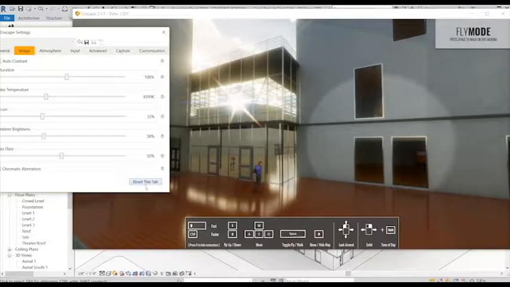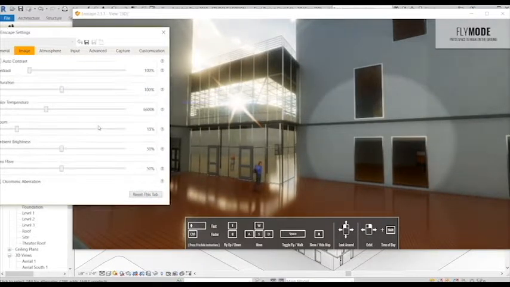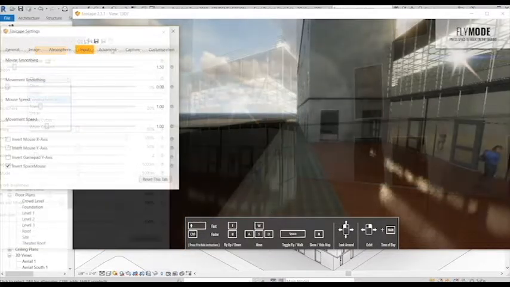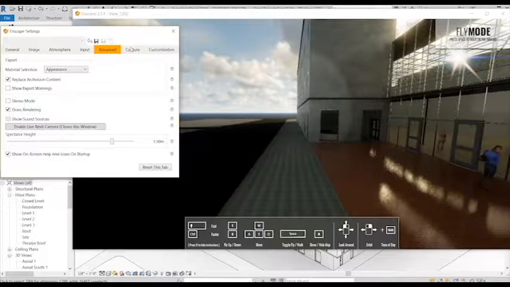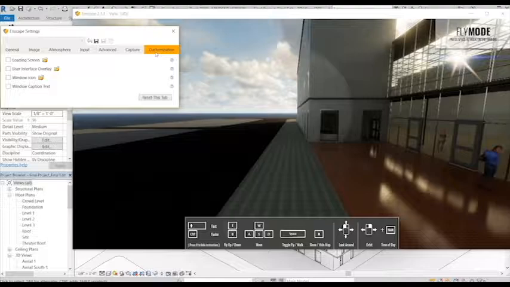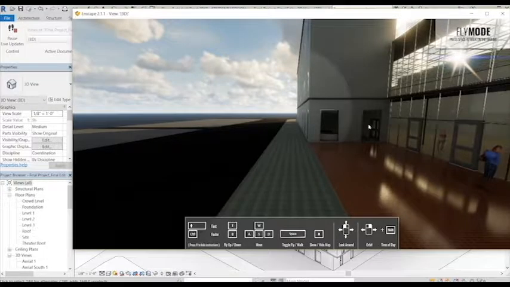And if you make a bunch of changes and you want to reset the tab, you can just hit reset the tab, which is always good. These other things are just more bells and whistles on customization.